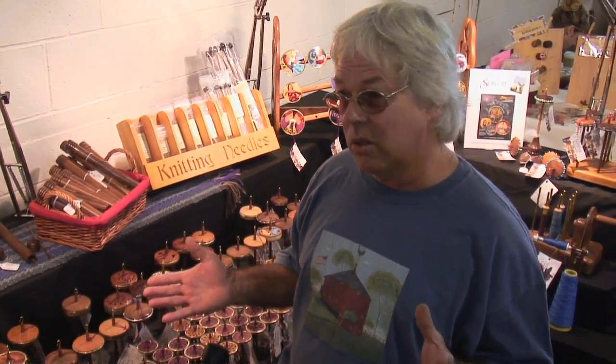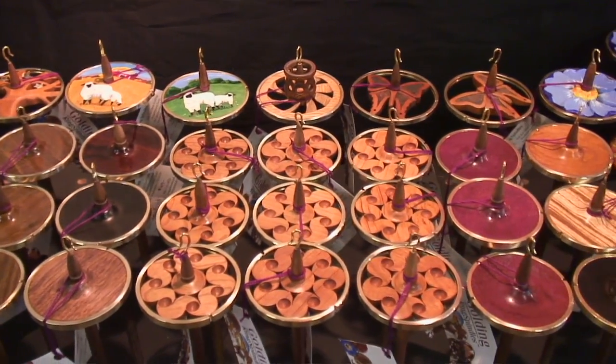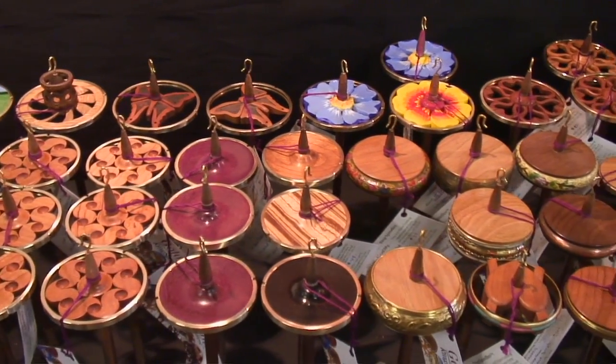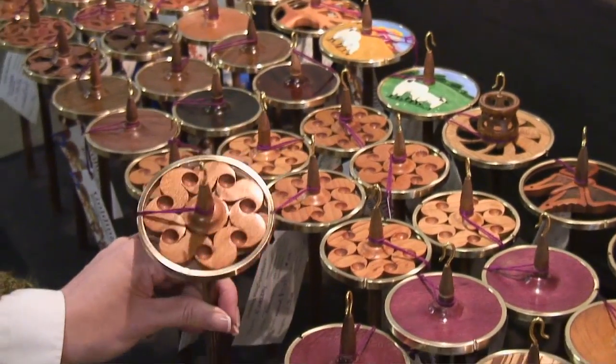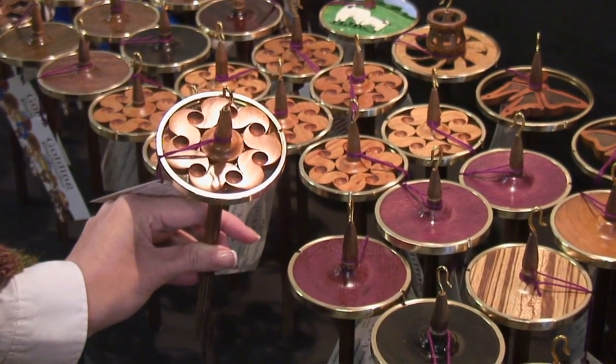And when we compared the two, found that there was a remarkable difference in the spinning of the spindle with the ones with the bronze rings. And I discontinued making the wooden ones. Having the weight on the outside increases the spin time, which is important for spinners. And removing weight in unnecessary areas like the inside and areas that are closer to the center is important.